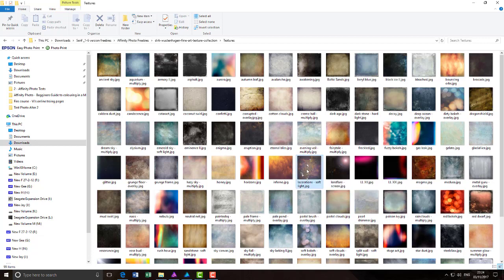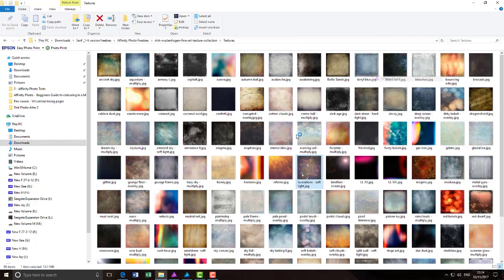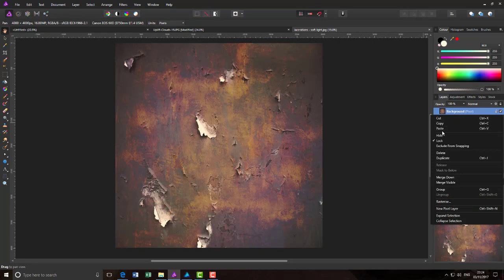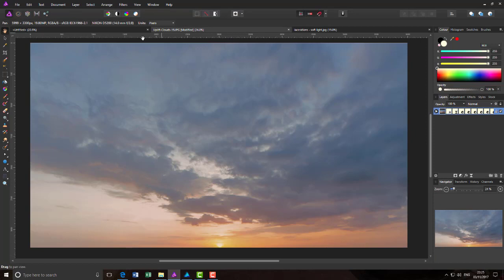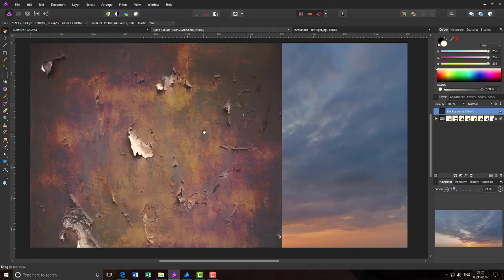And again, you can just open this in Photo or Designer, and what I'll do is I'll just copy that and I will paste it over the top of this sky image I had.